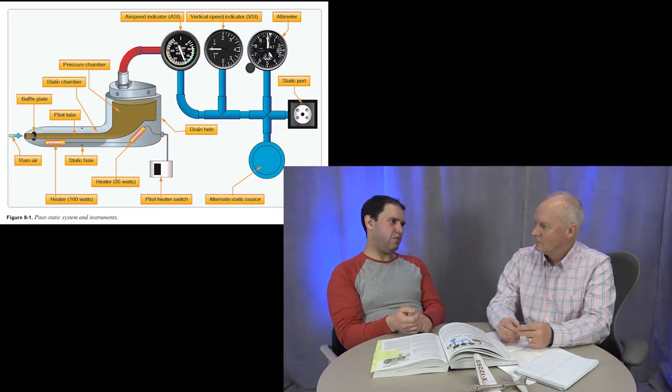On the Chief, the static port is on the back of the pitot tube, right close to it. Different airplanes mount them in different places. The Chief's pitot is literally just an aluminum tube that sticks out from the strut on the wing — looks like something you'd buy at the hardware store. Back in the 80s working at an ultralight factory, some pilots used a plastic tube with a weight in it — basically a test tube with a marble — as their airspeed indicator. The air would push the weight up.